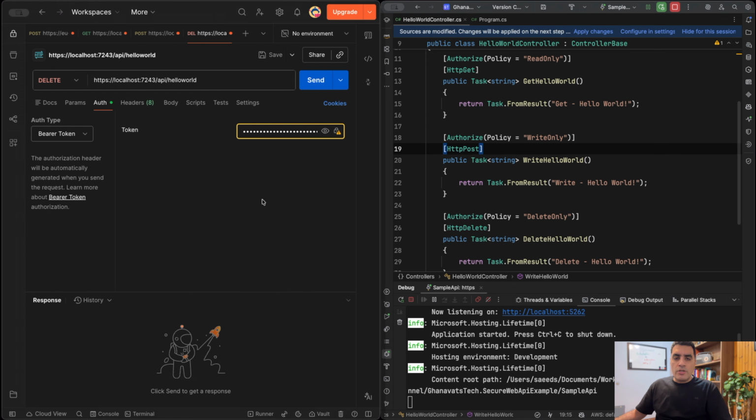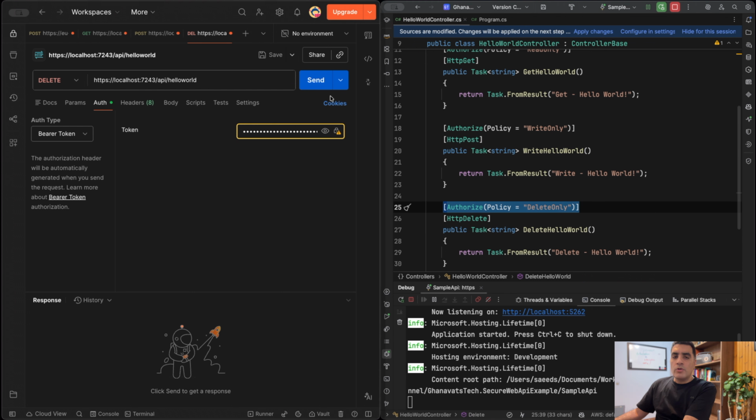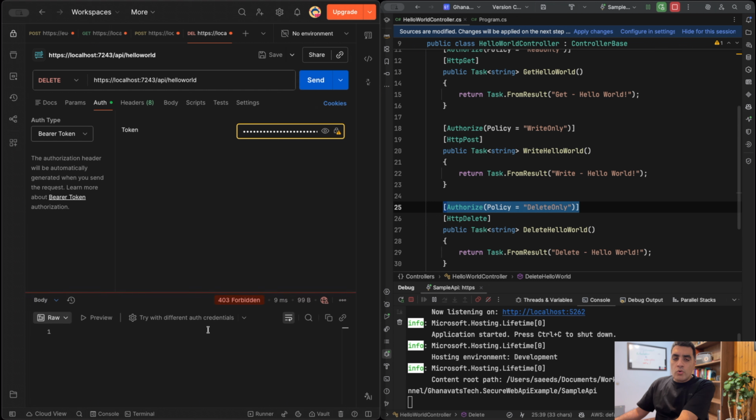However, if I use the same access token with write scope in it for a delete request to the delete endpoint, if I just paste the access token here, we're going to the delete endpoint, which is our new endpoint over here. What do you think we're going to get back? What do you think the response would be? Let's find out. Send. Quite rightly, we get 403 back. That's the whole point. We talk about 401, who you are, and then now this is 403, what you can do.